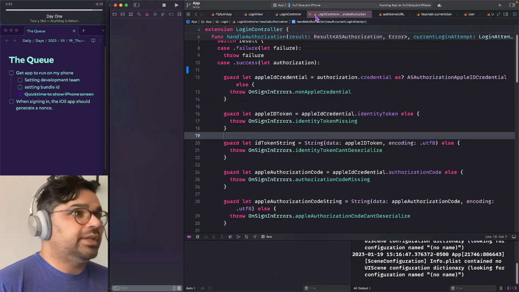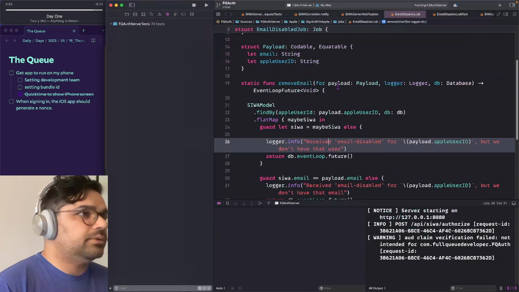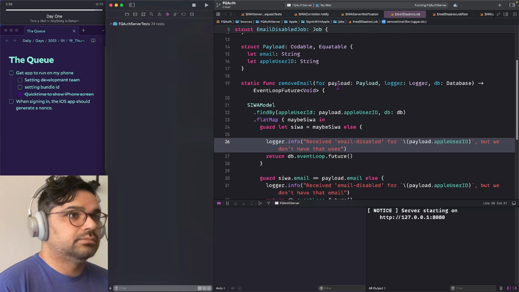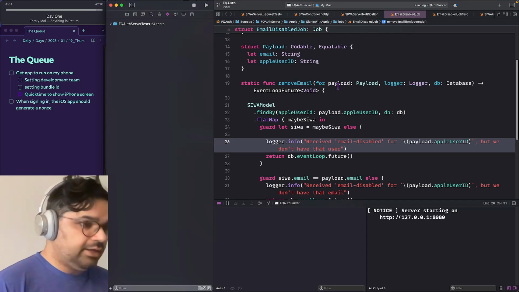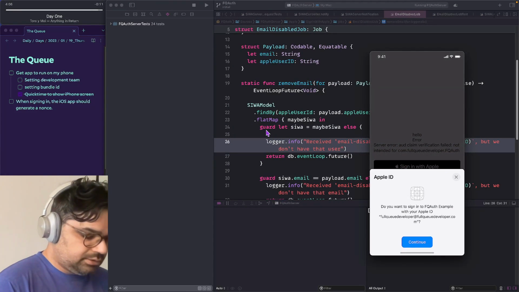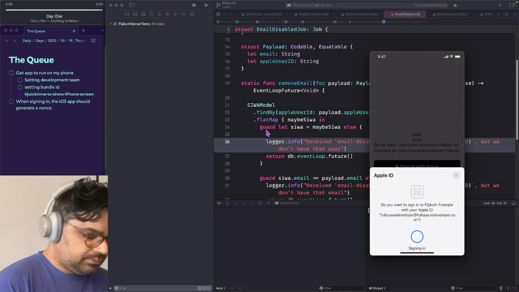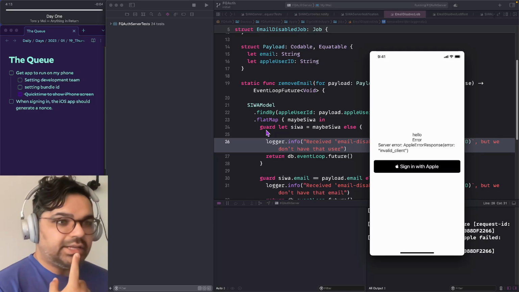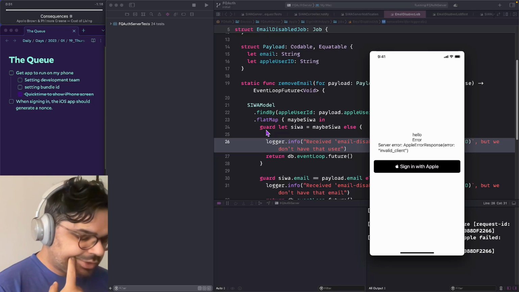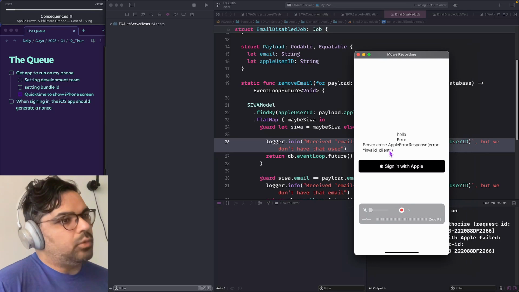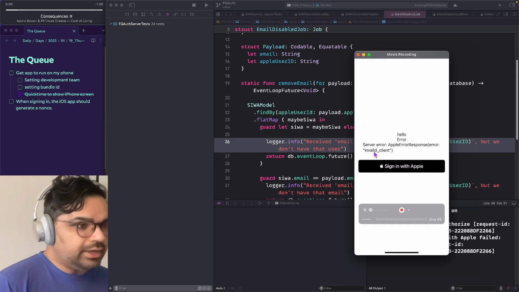Okay, we can show the screen again. So let's start the server up again. We restarted the server, and now back on my phone, I'm going to try to sign in again. Invalid client. Maybe I should try deleting the app off my phone. Or I guess we can also look at this error, invalid client.